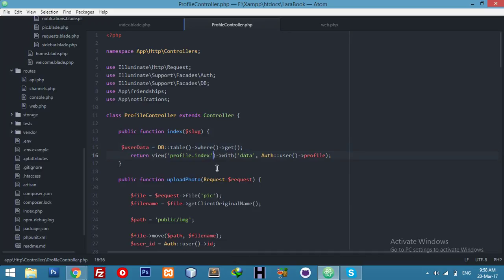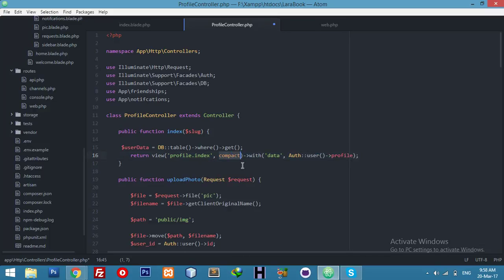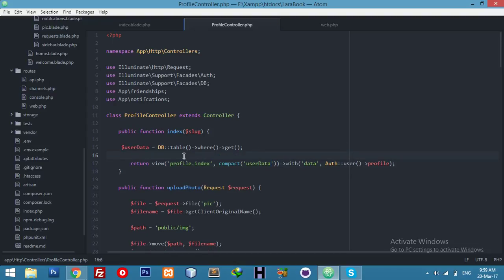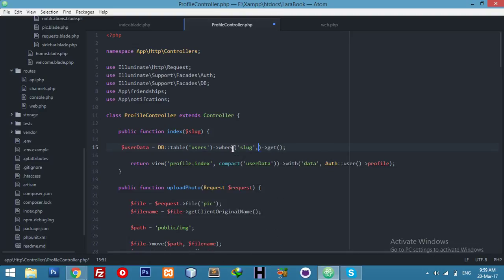In the returned view we need compact, and here you write your custom variable userdata. Now it is blank, but we will fetch from users where slug, our MySQL table field name is slug, and the variable value will be whichever slug we are fetching here.